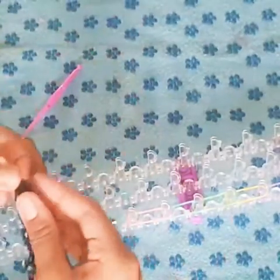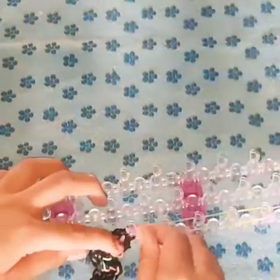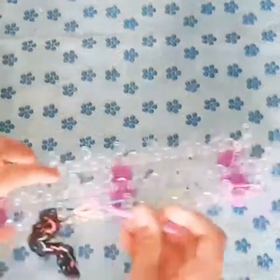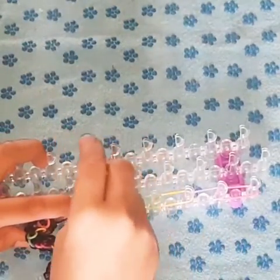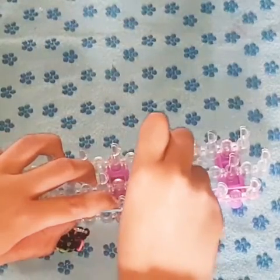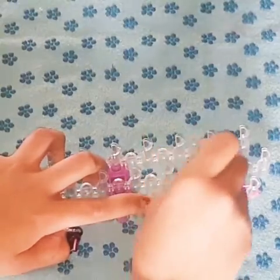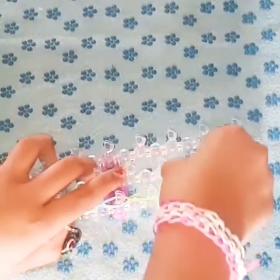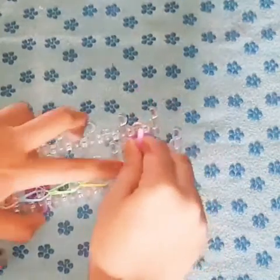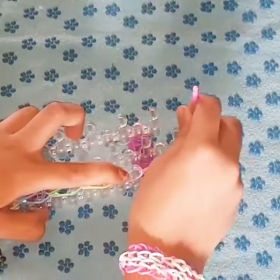Now, in the end, you are going to take your band, and then take the end part, which is this, and then put it on the peach color. So it should look something like this. And then take your hook, go under the black color and grab the peach, come ahead. So yeah, do the same thing. Take the blue. Put it ahead, take green, put it ahead, yellow, purple, and at the last, pink.